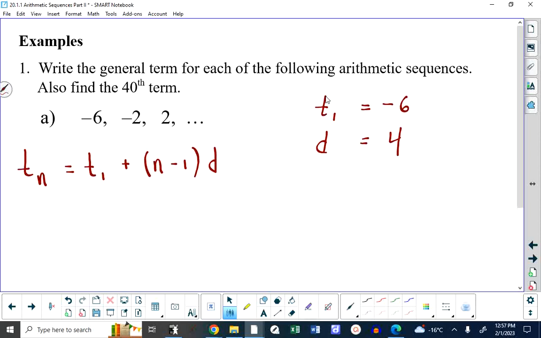So I'm not going to put a number in for Tn because Tn is continually changing. It's variable. I am going to put in a value for T1 because we're told what T1 is. And again, at the risk of being overly repetitive, I don't care whether you use this formula to find the third or the millionth term. You're still going to use T1 equals -6. So we can put it in now. That's what it is. Plus n minus 1, just following this formula, times the common difference, which is 4. And that is a formula. That is a general term.